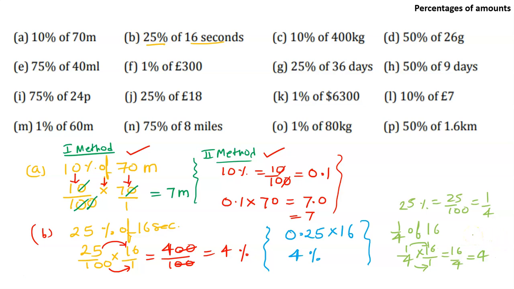So I will request you, please pause the video. I have solved question A and B and shown various methods. You can choose any methods which you like and solve question number C, D, E, F, G, H, I until P. Okay, please pause the video and have a go.